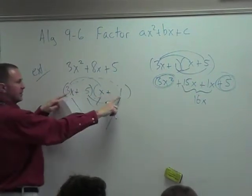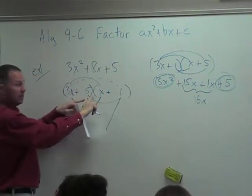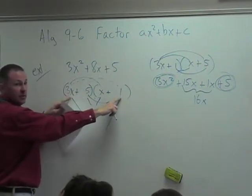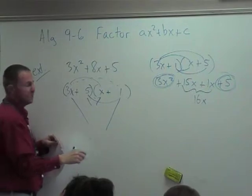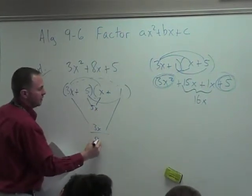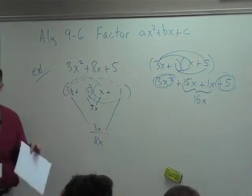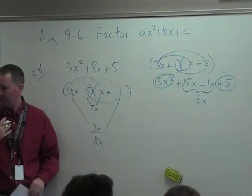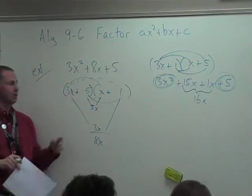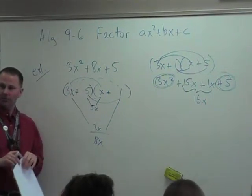That's 5x. That's 3x. Does everybody understand what I'm doing? I'm multiplying these together. 5x. 1 times 3 is 3x. Isn't that 8x? Yep. So you can go ahead and write it like this if you want, just to check it, or you can just leave it and do it the way I did it. Alright, so now I know that this is my 2 binomials, 3x plus 5 and x plus 1.